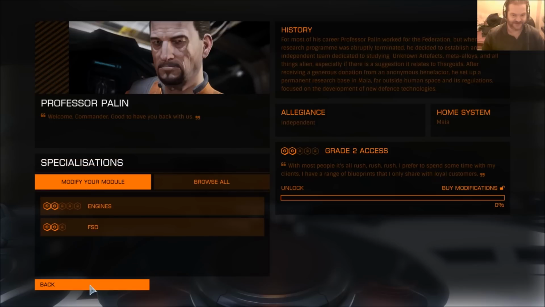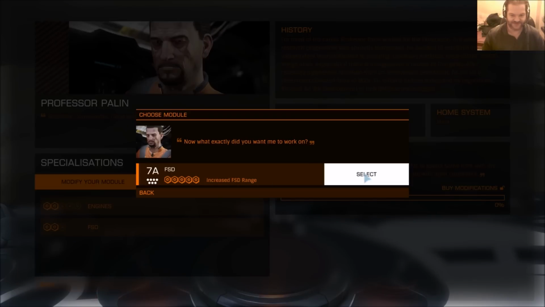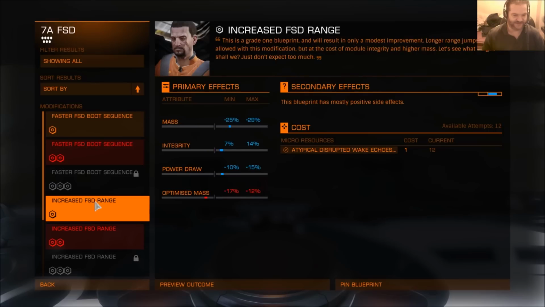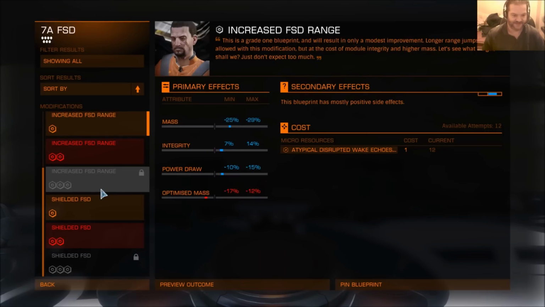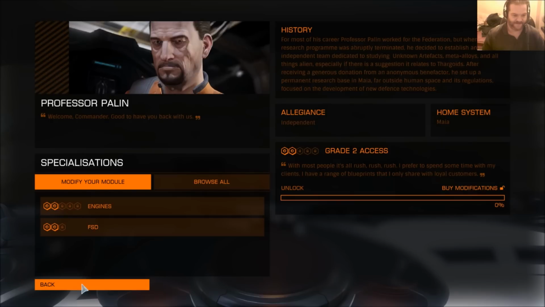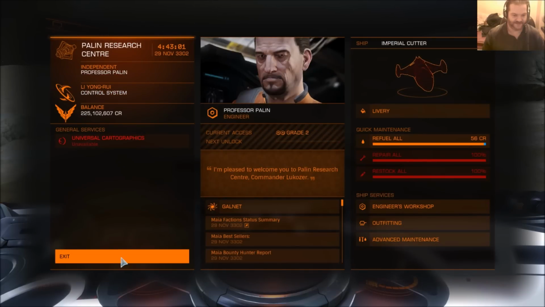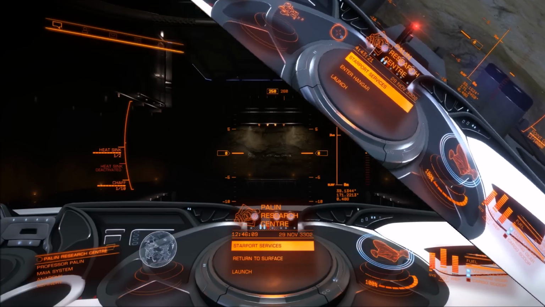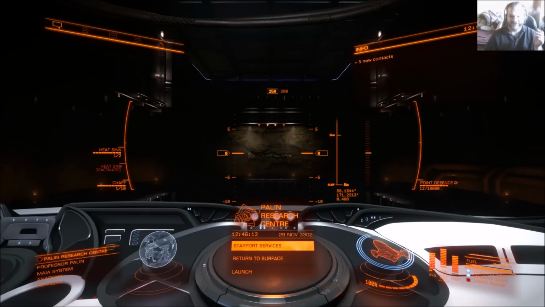Okay, well there you go, so that's Professor Palin. Can't do anything here. So, yeah, well, I'll be back when there is something to come back to, which is no doubt when I am approaching that alien ship crash site in HIP 17862. Okay.